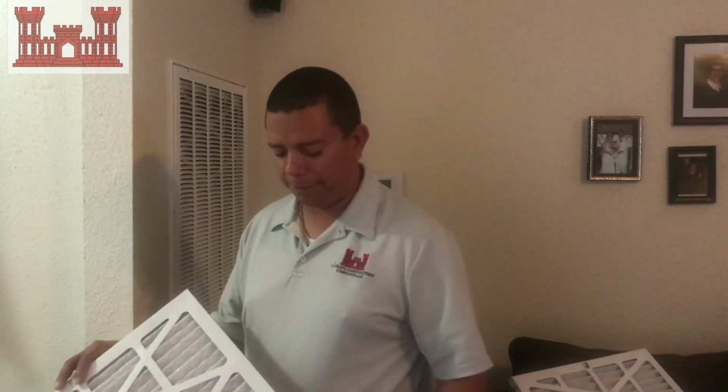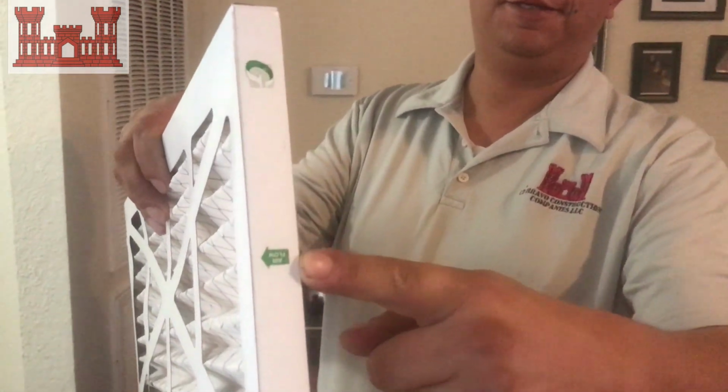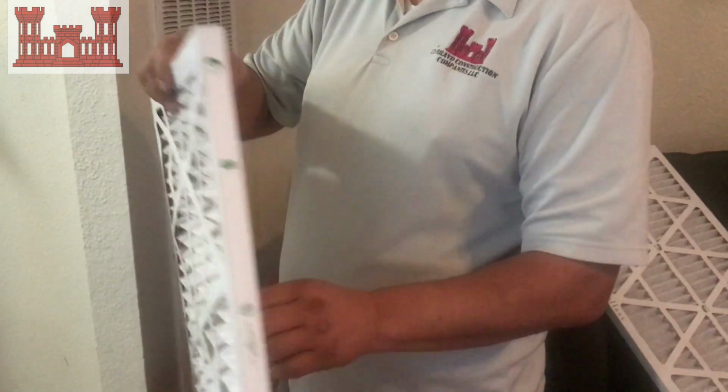So, first you want to make sure that you put it in. I don't know if you can see that, but you want to make sure it tells you the airflow on these filters. You never want to go with the fiberglass green ones that you can see right through. You always want to use the ones that are pleated. This is what they call pleated, where it's got the ripples in it.